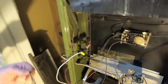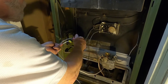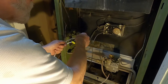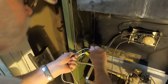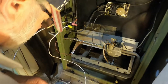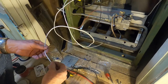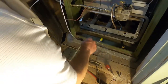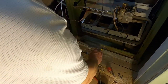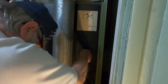All right, so I'm going to put this on here. Oh, like I said, this is the 120 line to the breaker. Now, I'll put a cap on this so it doesn't touch anything. And a cap on this one so it doesn't touch anything. So now we've got that. They just seem to want to go touch something. Let's take this. Let's see how we get this off. There. All right.